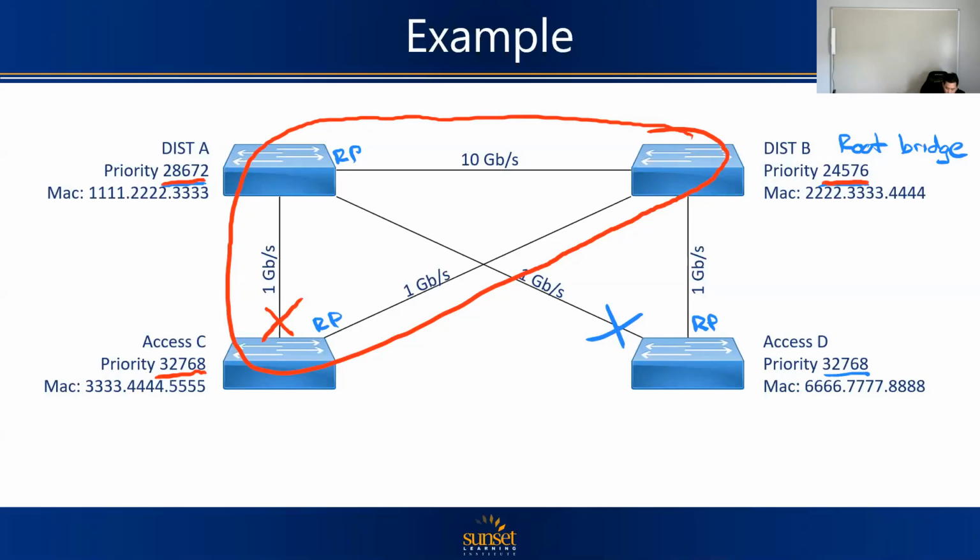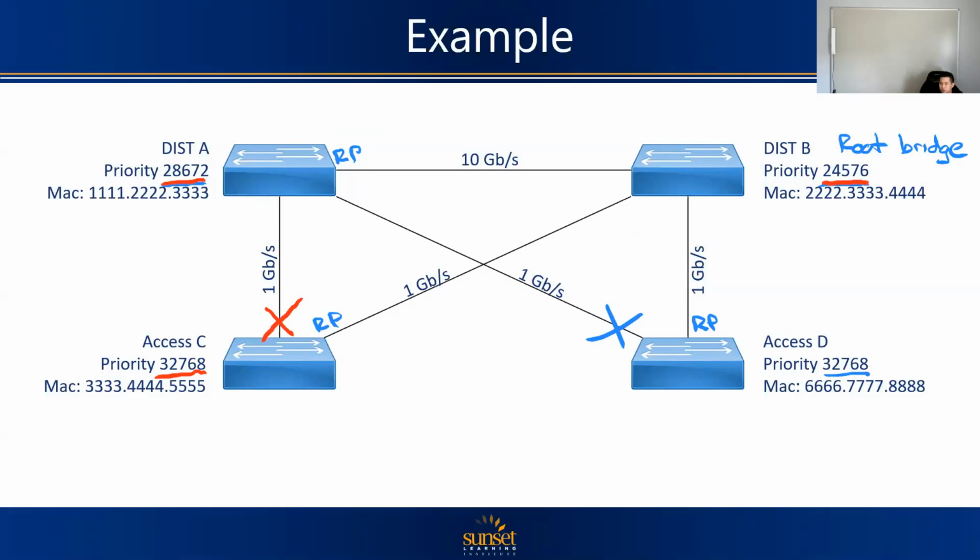And you know what? Once you figure out who your root bridge is and where your blocked ports are, you're basically done with your spanning tree configuration, because you figured out what your pathing is going to be. If I have any kind of data coming from my access level switches, because you have a lot of endpoints connecting to the switch here, if anybody tries to send frames, you know exactly where they're supposed to go. You're going to receive that incoming frame, and you're going to send it through the root port, the fastest way back to the root bridge. So I'm going to send it out this port right here, and I will never use that blocked port that's going adjacent to the distribution A switch, okay?